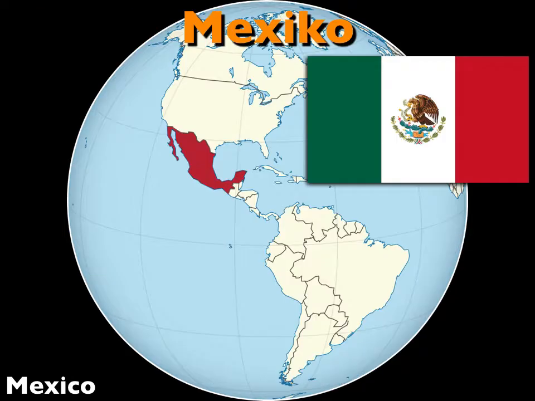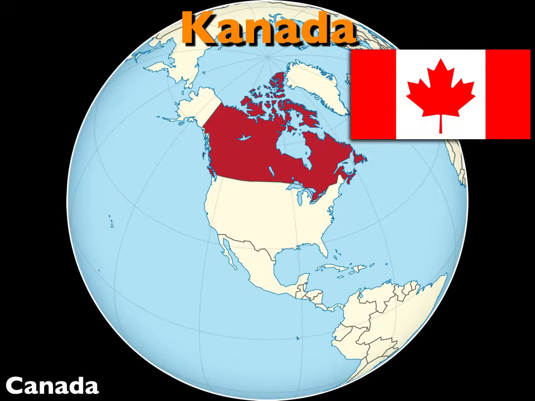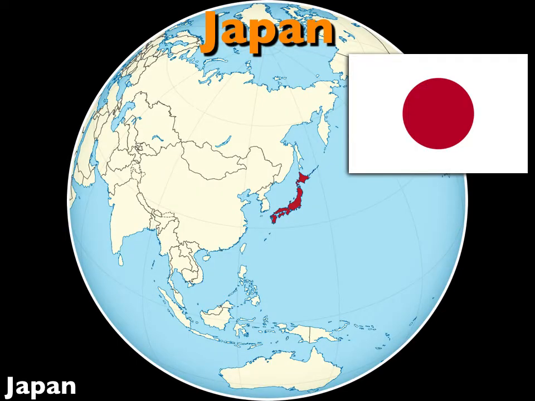Good. Let's continue. Mexico. Canada. Japan. Notice the stress on the first syllable, Japan, instead of the last syllable like we do in English, Japan. And also notice again, as we've learned many times, the usual pronunciation of the letter J in German, how it is a Y sound, our English Y sound, Japan.